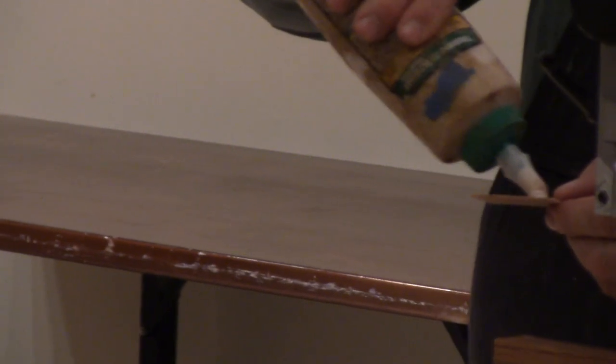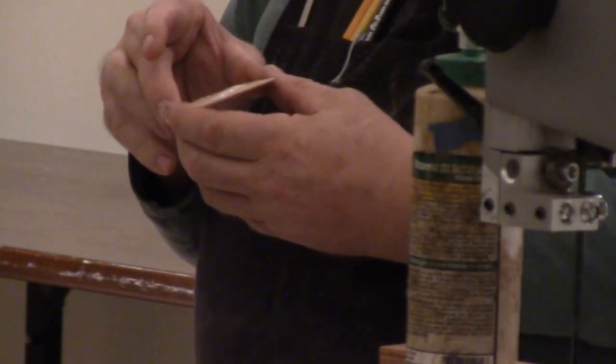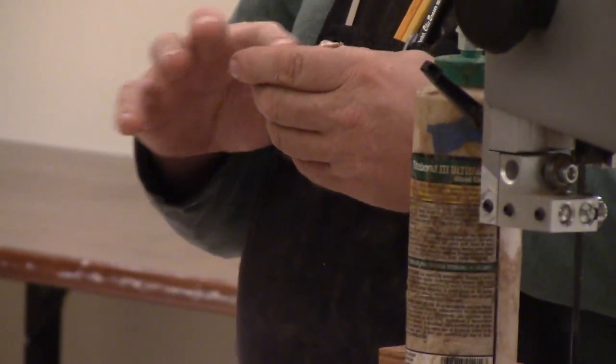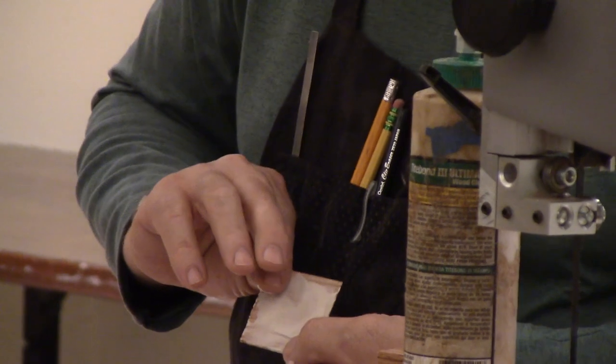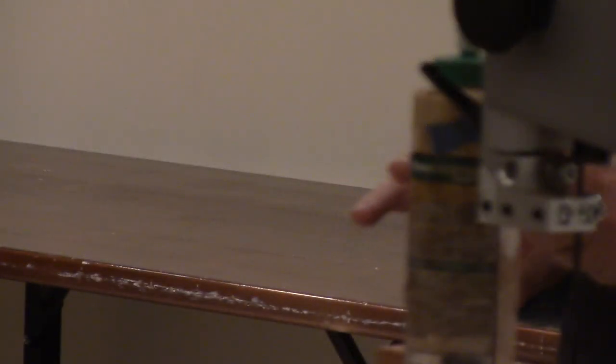Now you want to glue both sides of your veneer. And you can use a commercially made veneer. You might have to stack two of them up. I had some of that here, but I completely misplaced it.